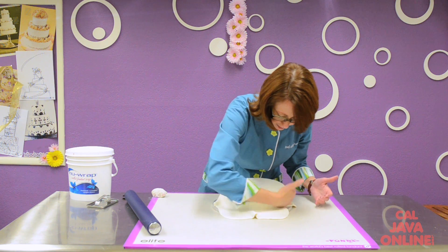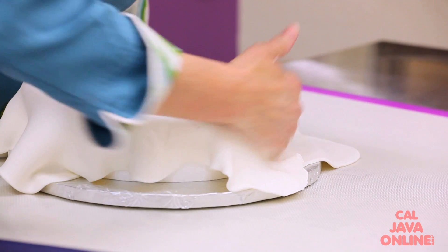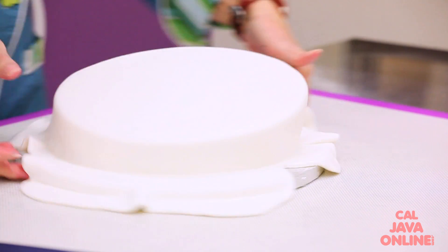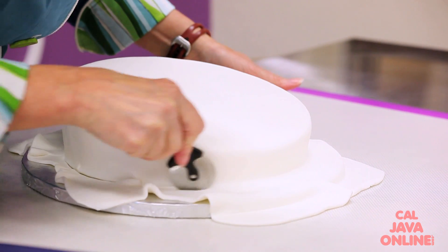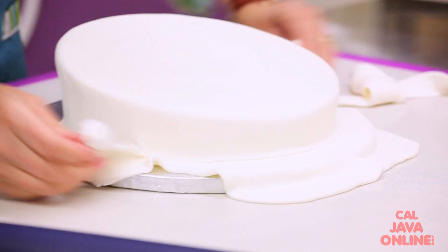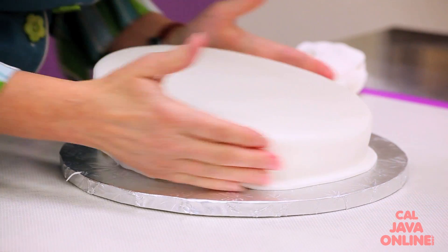It is really, really soft, so I'm going to be gentle on the top corners of a dummy. It's not going to be that sharp on a real cake, of course, but dummy cakes are a little bit trickier sometimes. I'm just pulling away and smoothing down with my hand to get rid of the pleats, and then I'm going to come back and polish it with a fondant smoother. Now I'm going to trim around the cake with my little pizza wheel. You don't want to use a knife or a spatula because that can drag your fondant and start to pull it, so you want something that rotates — a pizza wheel or any type of cutting wheel is normally much better. And if you cut on your fondant mat, you want to make sure you're not using a knife because you don't want to cut the threads on that.